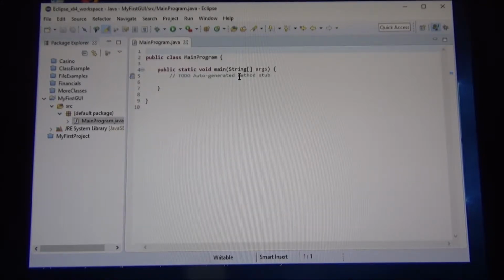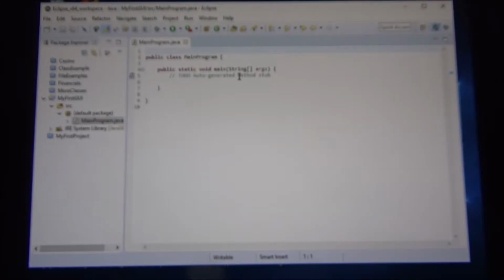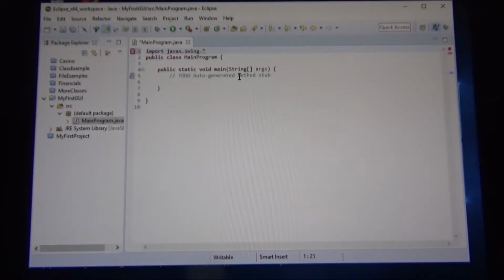So, like we said, we need to import this javax.swing, and I'm going to import all the classes.